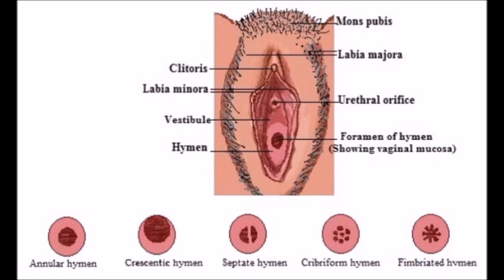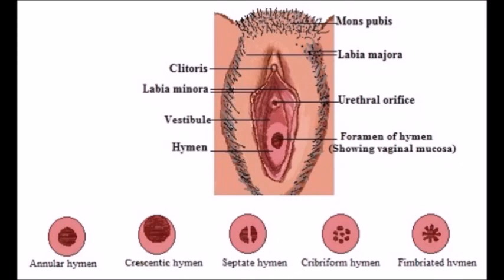The hymen is often torn during the first coitus, which we call intercourse. However, it can also be broken by a sudden fall or a jolt, insertion of a vaginal tampon, or active participation in some sports like horseback riding, cycling, etc. In some women, the hymen persists even after coitus. In fact, the presence or the absence of hymen is not a reliable indicator of virginity or sexual experience.